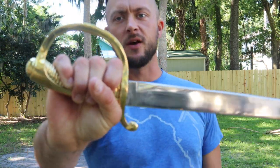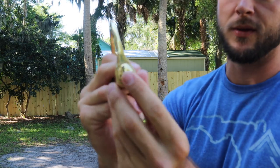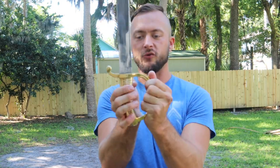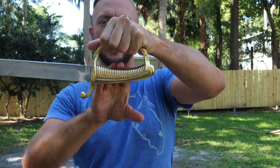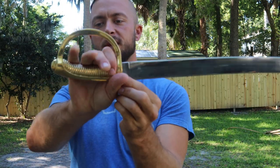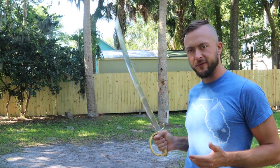Grip length is four inches. We have a D-guard protecting the knuckle lining, and this is all basically one piece. The pommel is peened — you can see the peen marks on this one. Very solid handle; you don't need a glove. The cool thing is that the traction shapes directly into the hand. If I hold it from the D-guard, I really like that this is a little bit more swept up because it actually goes with the contour of the blade being back-swept. Feels very comfortable in the hand.